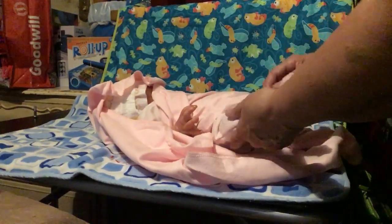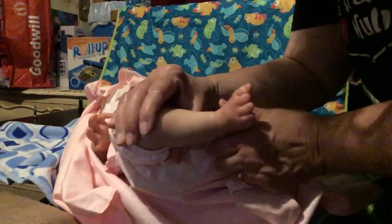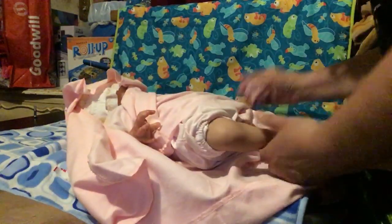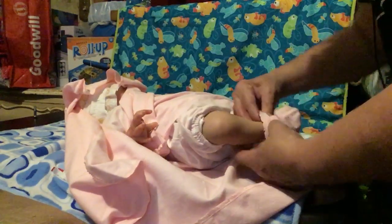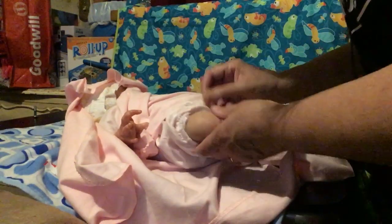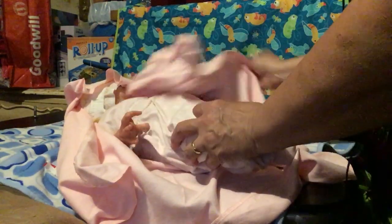Let's see what's under here — let's take a look at her feet. I can't pick her up because my hand's still weak, but I wanted to do this video, I've been dying to. Such cute feet! Let's put her sock back on. I can only use my first finger, my thumb, and my pinky, so it's really hard but I've been wanting to do this video for a while. Let's look at her hands.